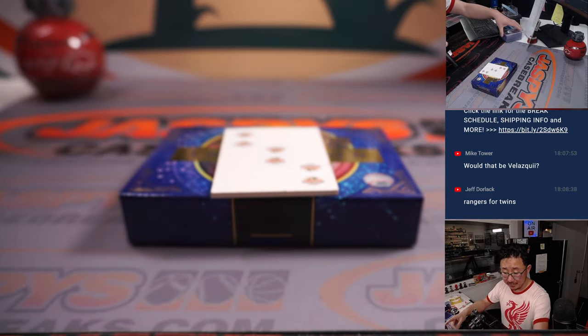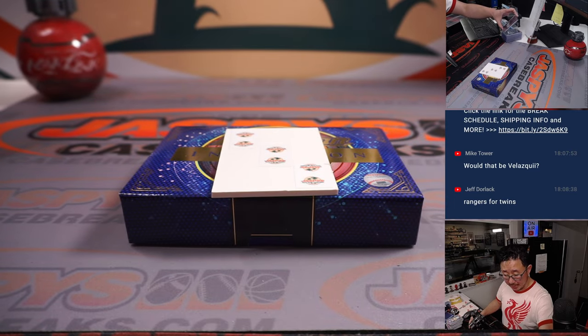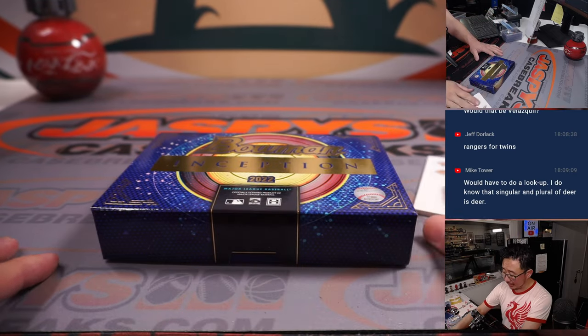You know what's funny, Jeff? Rob has both the Rangers and the Twins. Simon Juan is also for Rob and the Metropolitans.